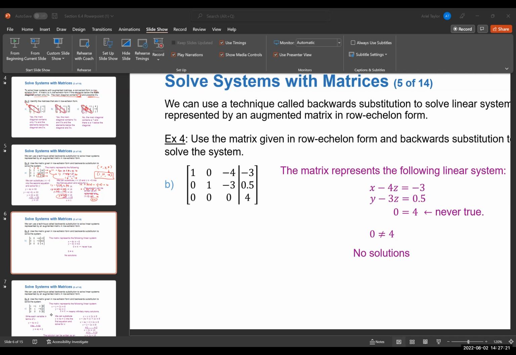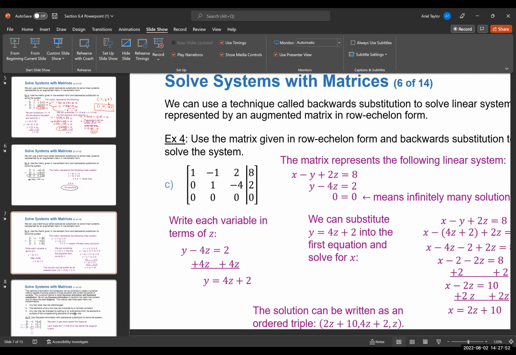4. That's weird. Like, how can a bunch of zeros equal a 4? So I already know something's going to be off about this one. So I'm going to go ahead and click solve. No solution. That's the answer. This bottom row doesn't make any sense. 0, 0, 0 equals 4. So 0 z's equal 4. That doesn't make any sense. 0 y's, 0 x's. That doesn't make any sense. So the answer is no solution because 0 could never equal 4.